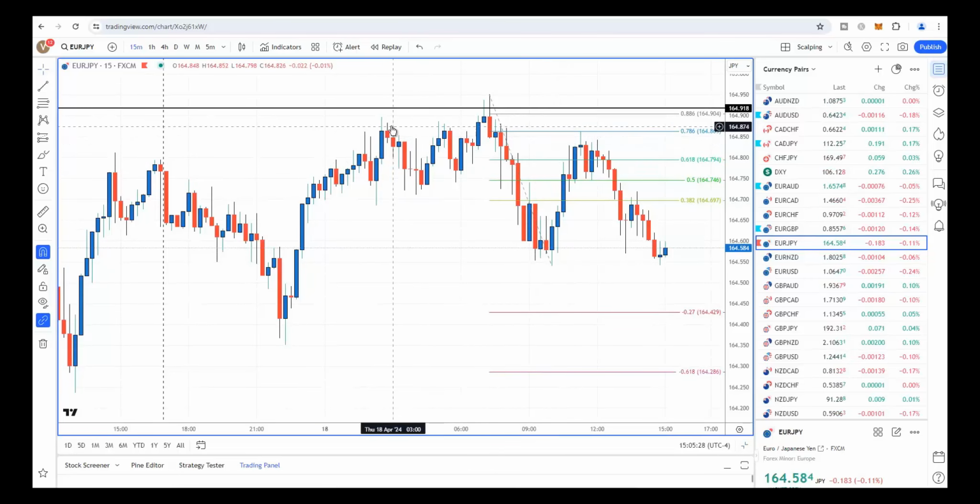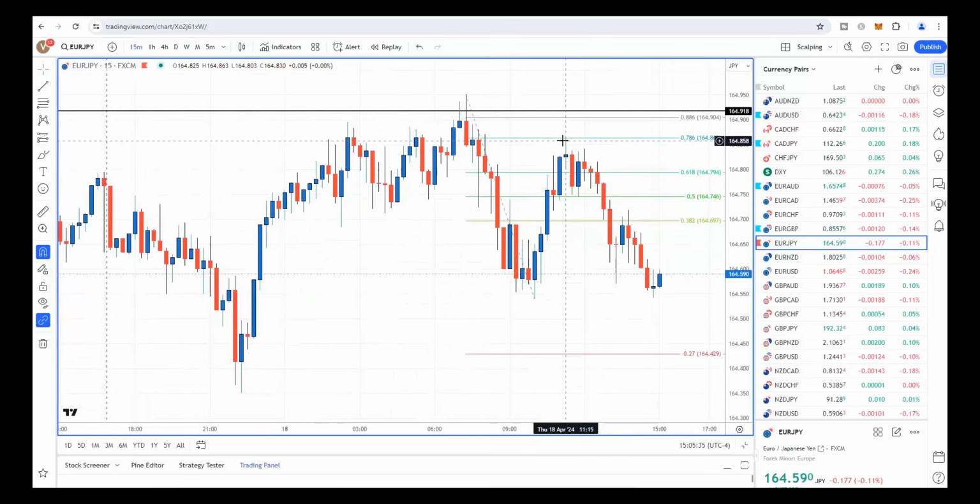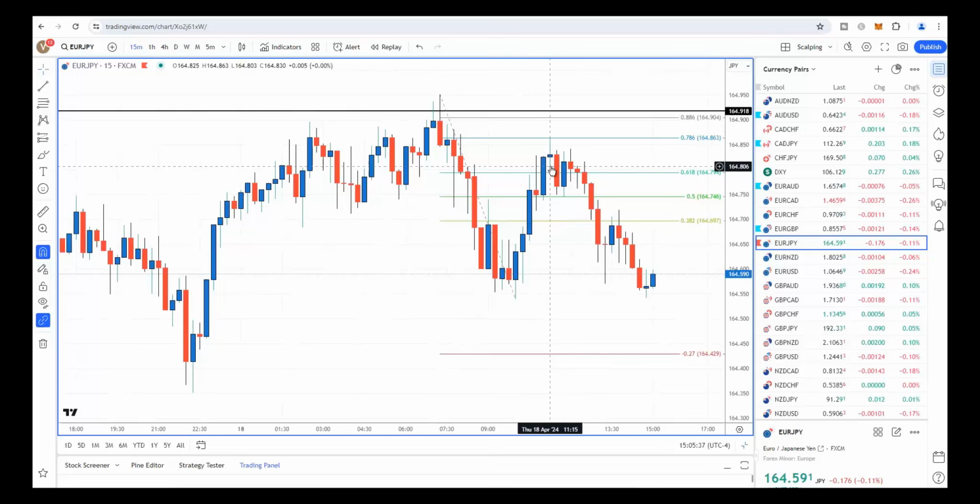And also, if you look here, you see these highs in here? That's the same level as the 79% retracement. That's where I elected to sell it at. I actually got filled almost at the exact high, which was pretty lucky. But 164.86 with my stop above here. I only had a 12 pip risk in it.